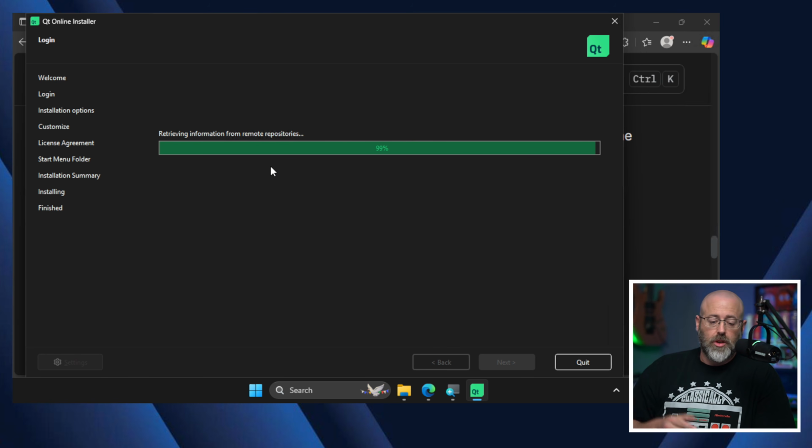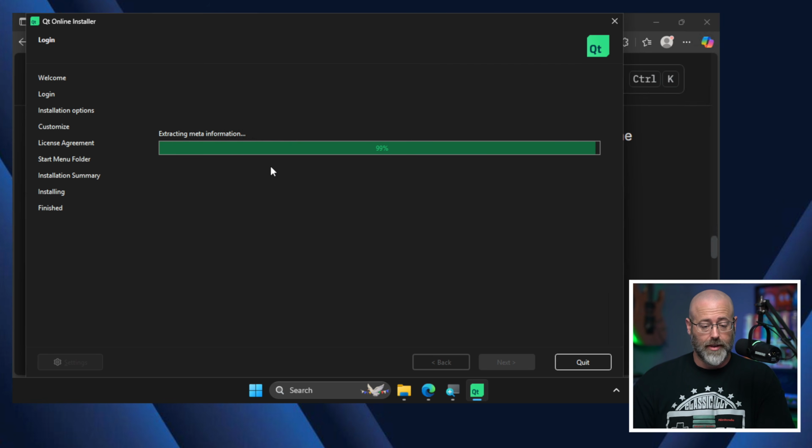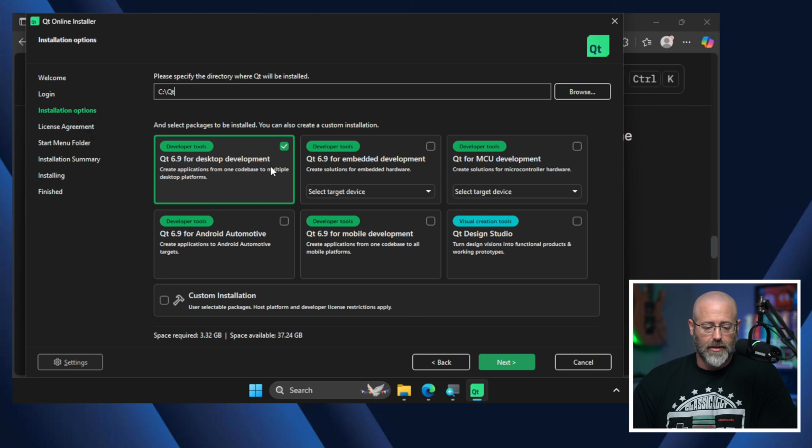Do y'all hate it as much as I do when it gets to 99% and sits there like an idiot? It's like, hello, you said we were done. Why is that one last percent? I feel like progress bars are just a big fat lie. You tell me. I don't know. Yeah, it's whatever. See, 99%. And we just kind of sit there. Why do we get to 99% and then we hang for 5 minutes? Flippin' hate that. All right, finally.